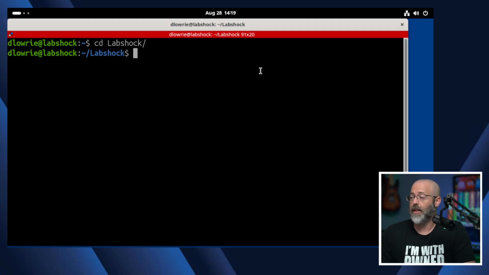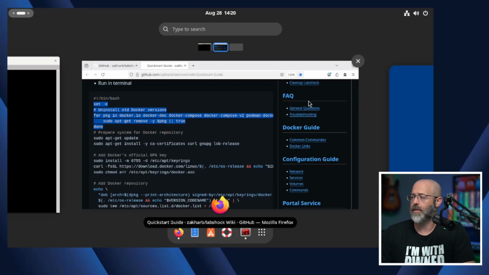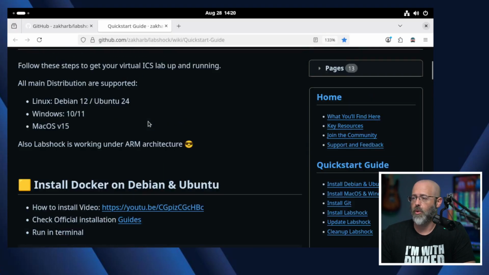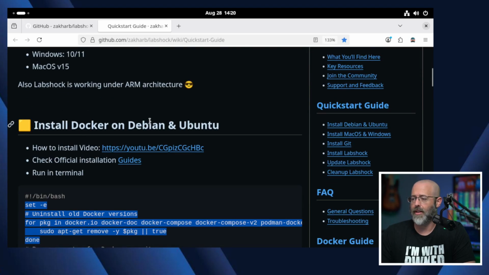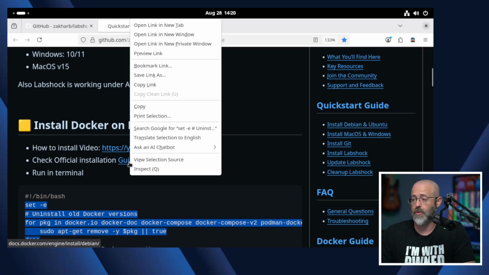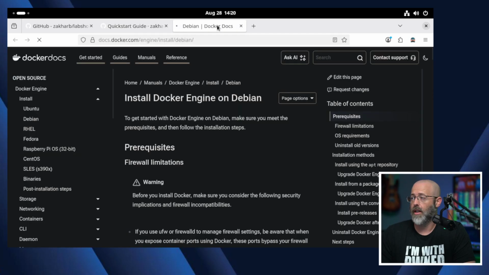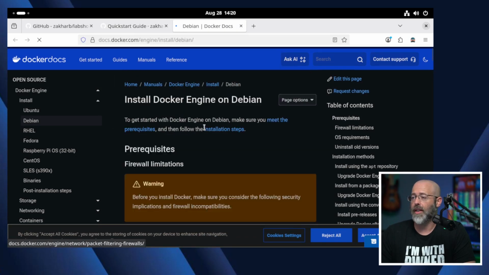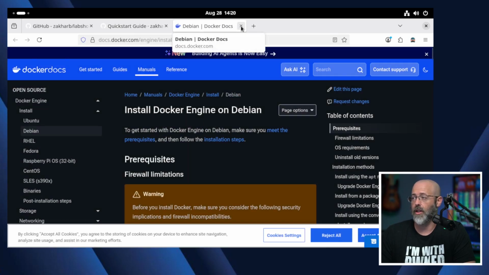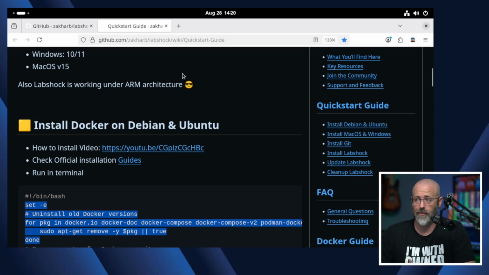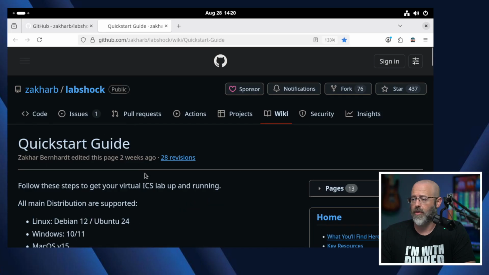And actually, I think, do we need to git clone first? Let me look at that. I might have skipped a step here because the quick start guide does not say anything about it. There's the official installation guides, which you can also look at. This might be, that's for the Docker Engine. Yeah, getting that installed. That's actually a really nice piece of documentation. I've used it before. It's very, very helpful. Do we need to clone this thing first, though?